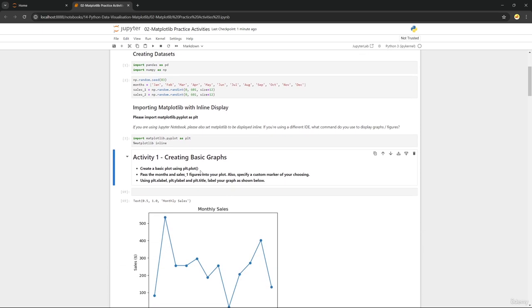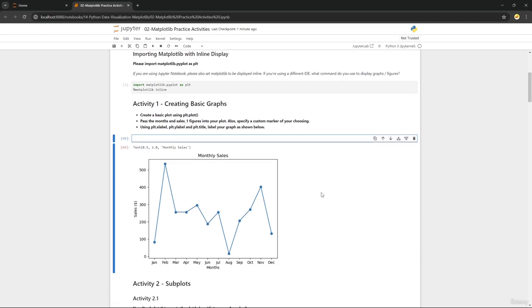For activity 1, we needed to create a basic plot for our months and sales 1 figures by using plt.plot, as well as specifying a custom marker and setting the labels and titles. This is the functional approach to Matplotlib.